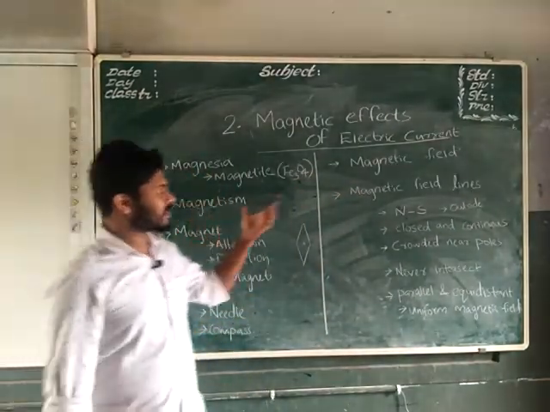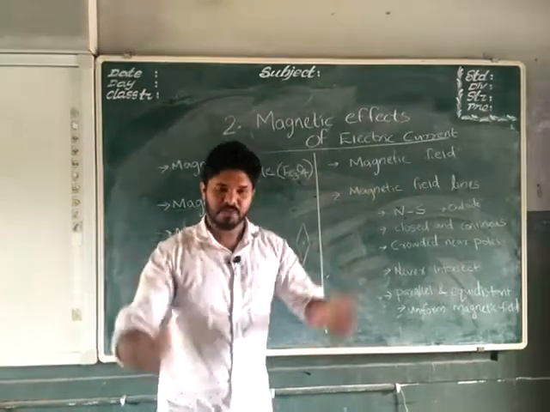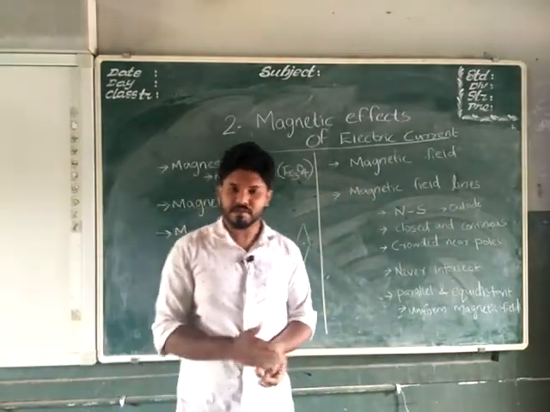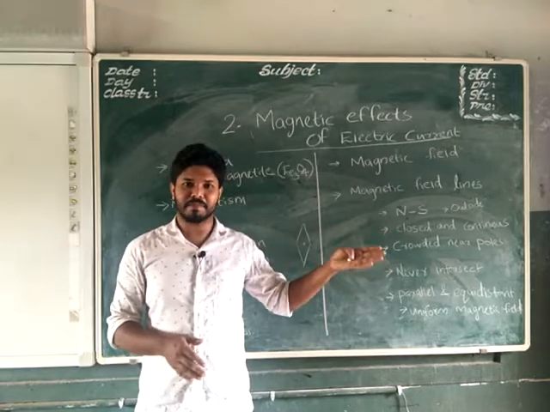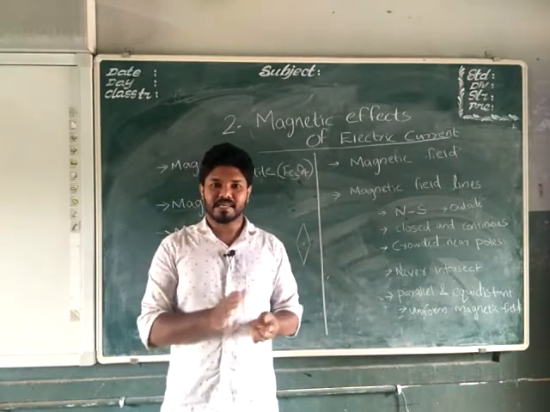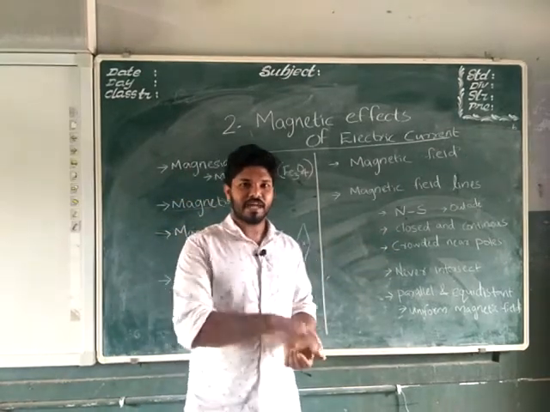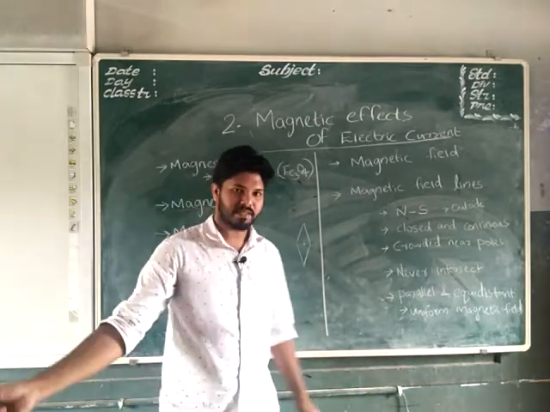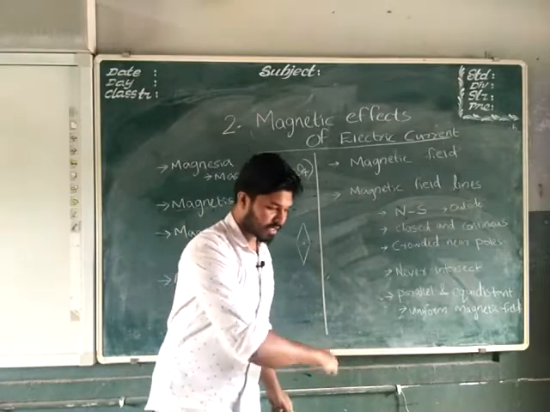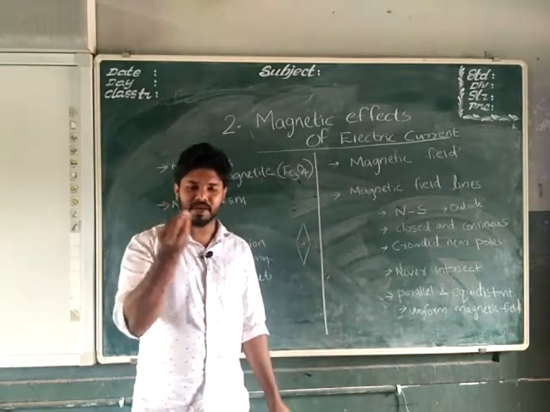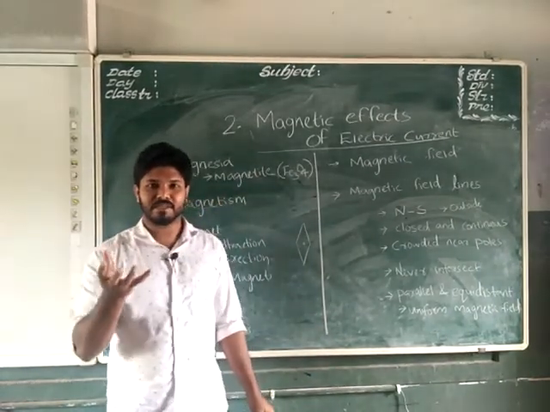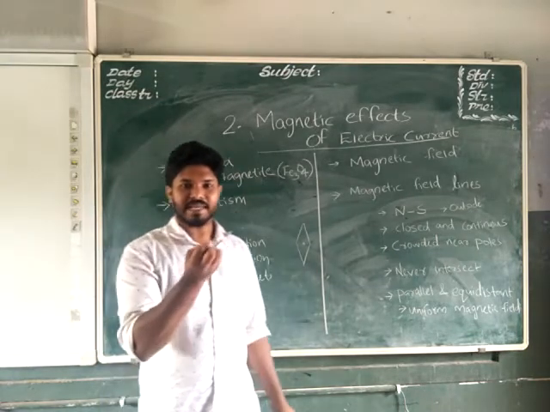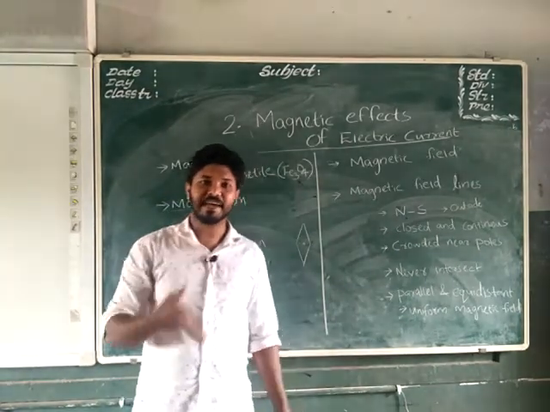We are moving to the section magnetic field. Come back to the point I discussed earlier in this topic. Maybe in our childhood we collected some iron filings using a magnet. When we rub the magnet on the ground, we will get some particles. Some particles will be attracted towards this magnet. So these are called iron filings.